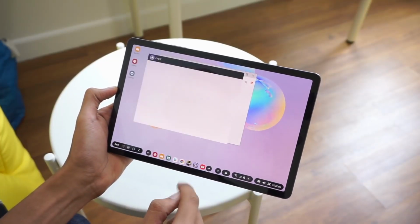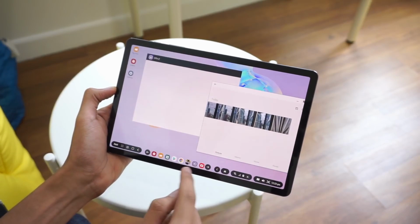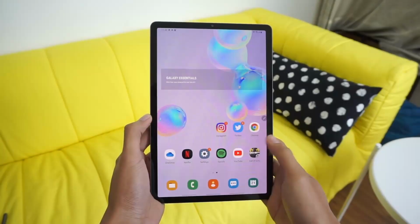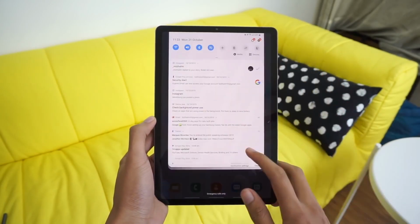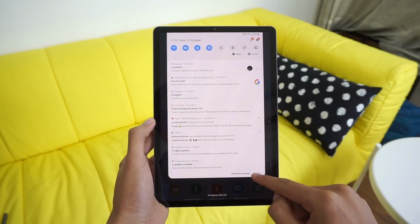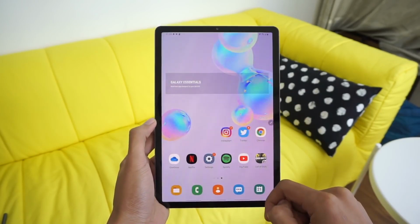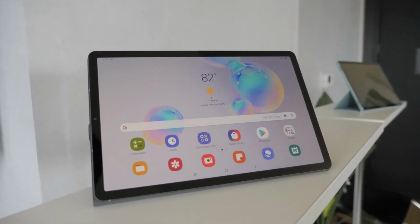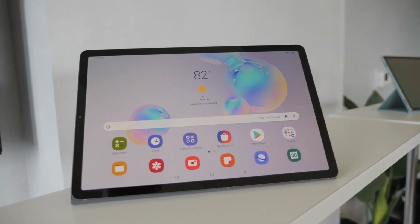For software, the Tab S6 runs basically the same software as Samsung's smartphones, Android 9 Pie with Samsung's One UI interface on top. It has all of the same features you might be familiar with if you already use a recent Samsung smartphone, and yes, it does have Bixby. I don't really have a problem with the software for basic content consumption, like watching Netflix and stuff, but if you're not a fan of Samsung's One UI, you're not gonna like the software on this device so much.